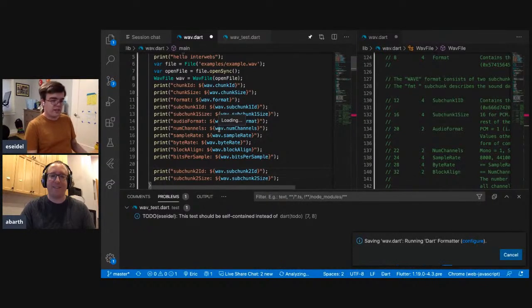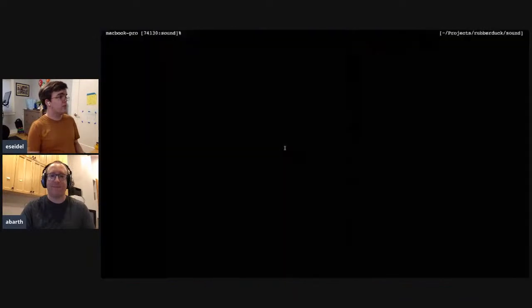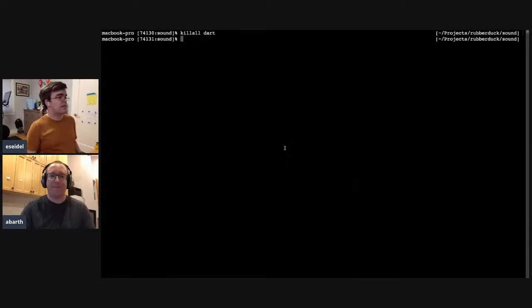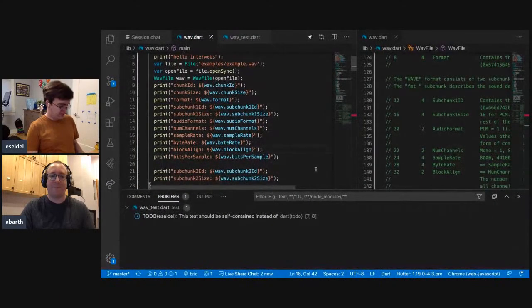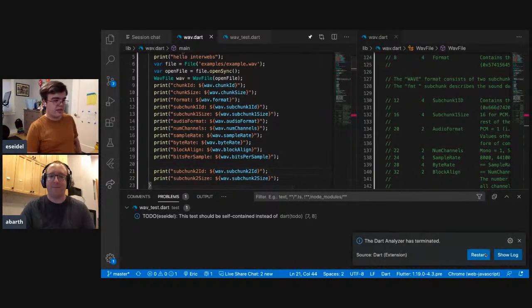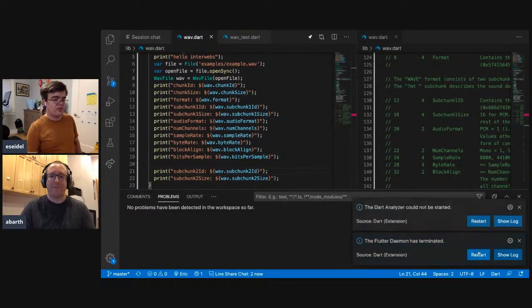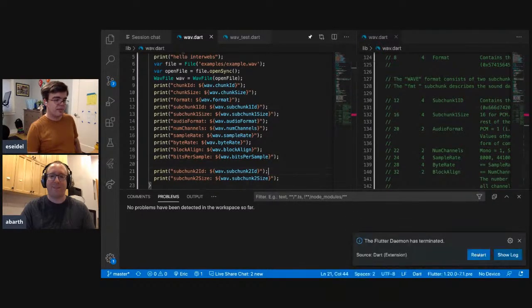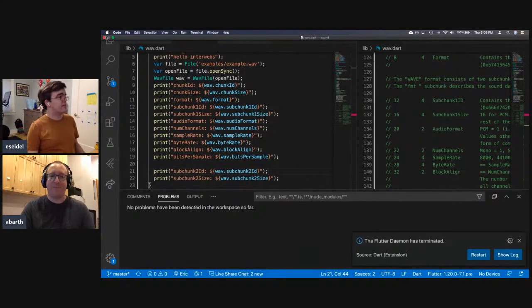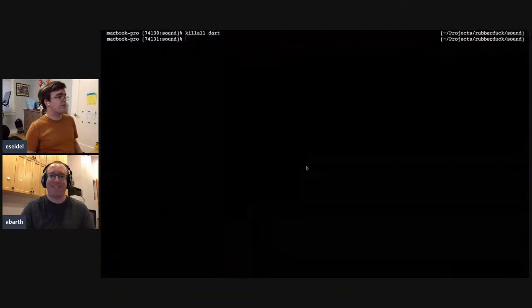It's running the Dart formatter, and I think getting sad about it. I may have to kill all Dart. Okay, the Dart formatter appears to have gone out to lunch. This computer was slept multiple times and did other things that were not this. All right, let's restart the analyzer. Yes, I killed all the Dart things. Please restart them. Oh man, there are a lot of Dart things. Okay, it's mad. You know what, internet? We're going to close our editor.